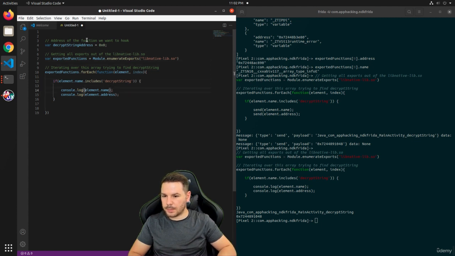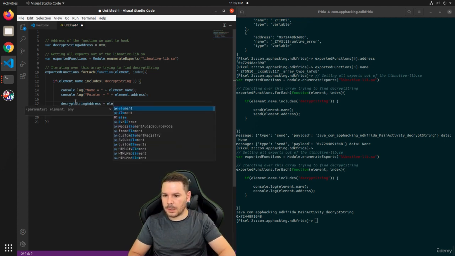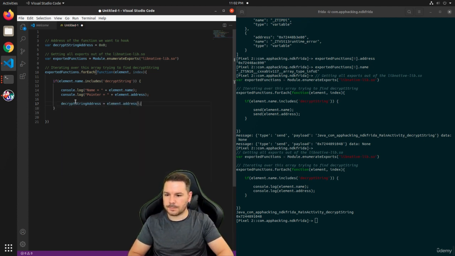Now let's make this a little bit nicer. So this is the name. And here we're having the pointer. And now we are also filling this array, this variable over here. So this one is now element.address.